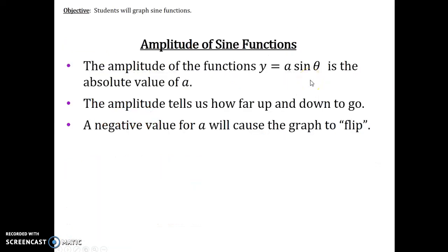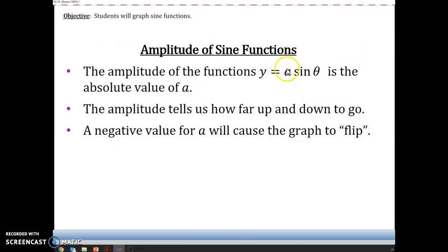At this point, I want to talk about this word amplitude. Please say that, amplitude of sine functions. Amplitude is the height, how far up and how far down you will go. It's denoted generally with a value in front of your sine function. It's known as the a value. And also this is the absolute value. So even if you see -3, -4, the amplitude will be the absolute value, just the positive value of that. But if you do have a negative value, it will cause a vertical reflection.